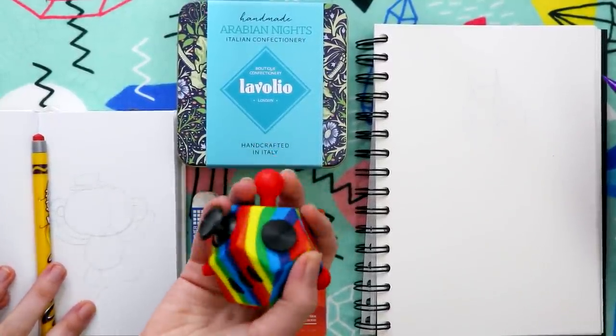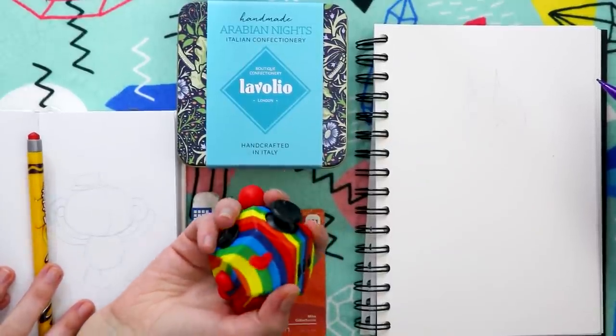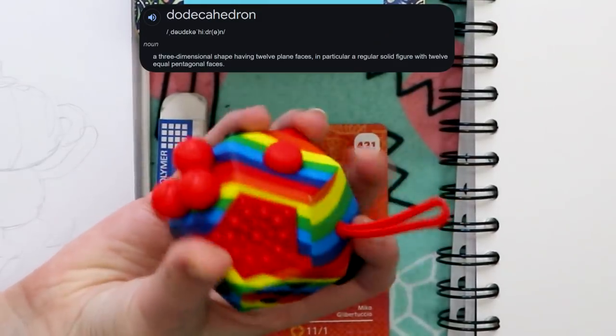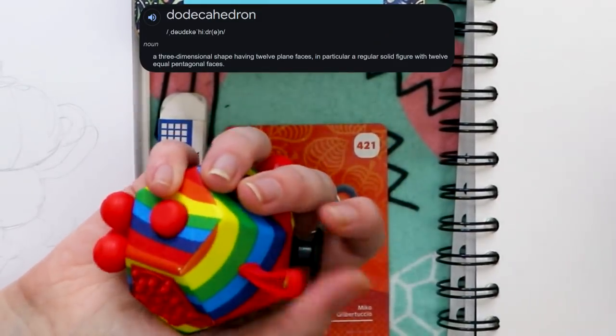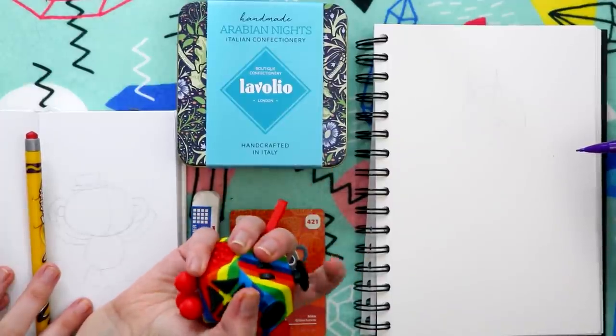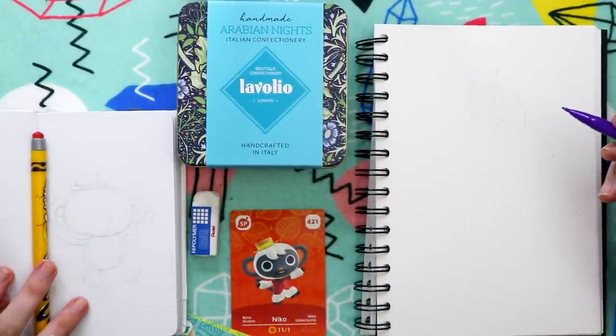I've been fidgeting with this, which is... It's got 12 sides. What's the name of that shape when it's got 12? Is it a dodecahedron? Although it's a 3D shape, so it might be something different. It's from our friend Peppermint Cutie. We've known her for a very long time. It's so colourful.